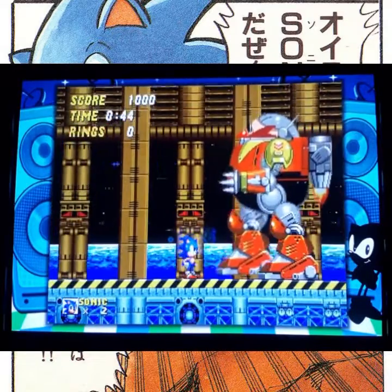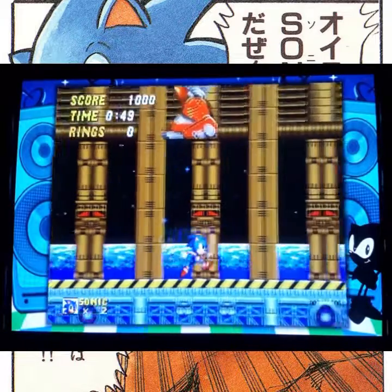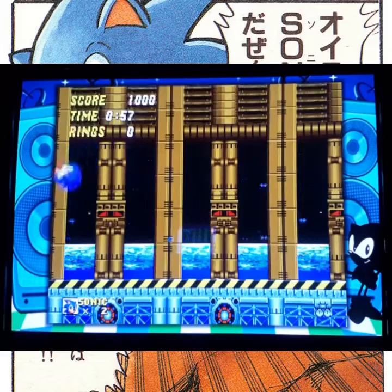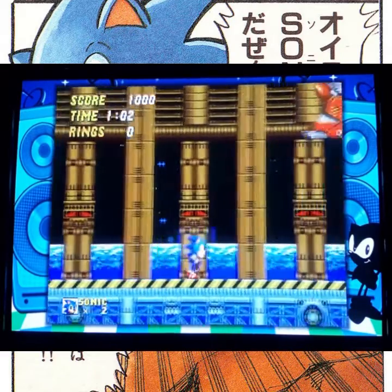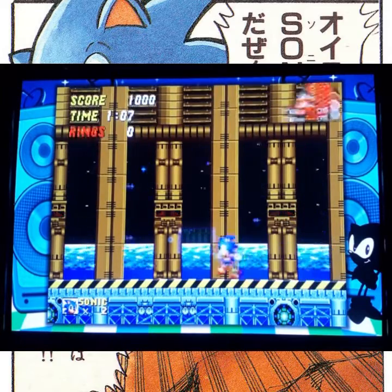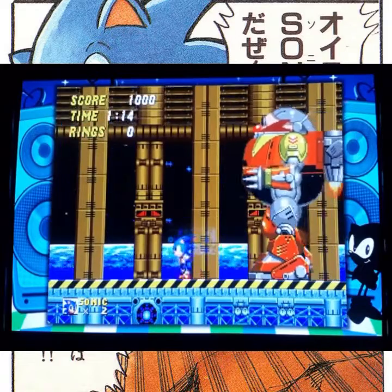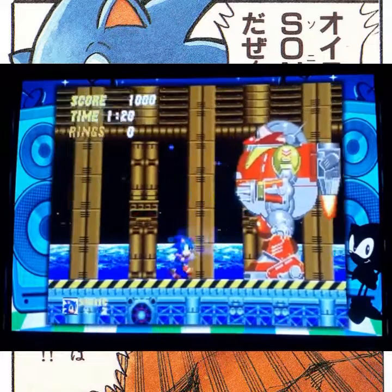Now, in Japan, a lot of the commercials for the Mega Drive Mini, it's got like cool Japanese 20-somethings camping together, playing their Mega Drive Mini. I don't know. I mean, whatever works for you. Take your Mega Drive on the go, in a tent, or in the comfort of your game room. Either way, the Mega Drive Mini is amazing. Woo. He's going up. He's locking on. And he's going down.